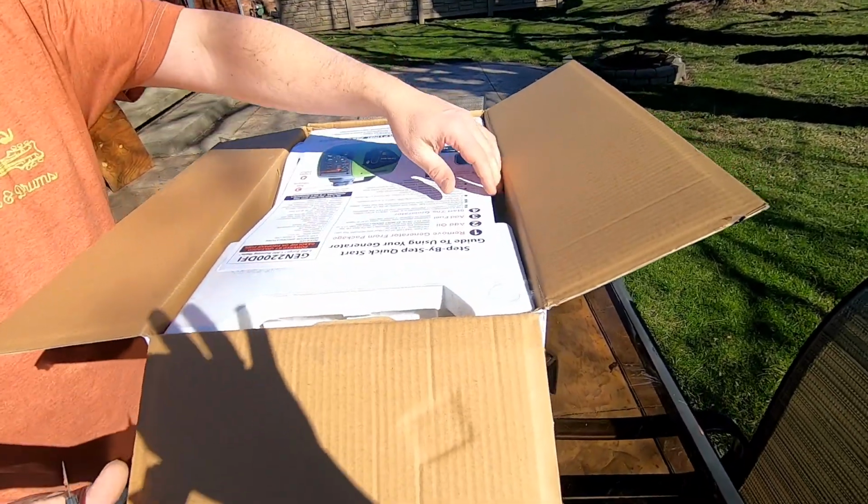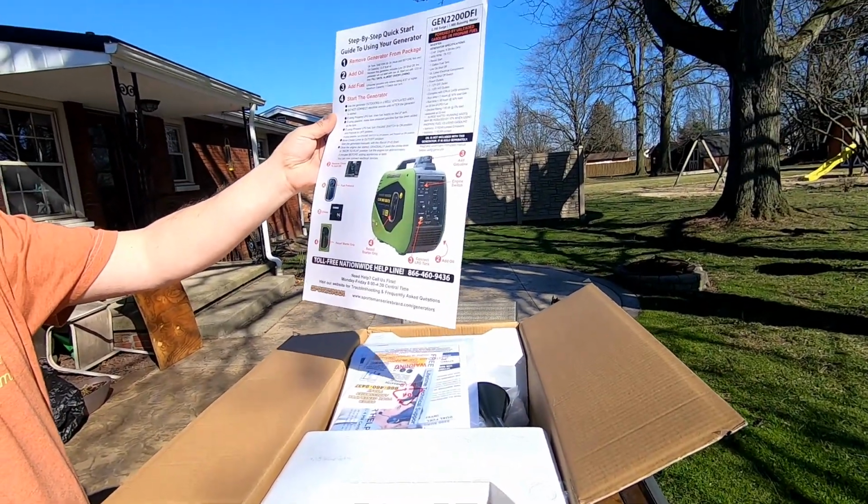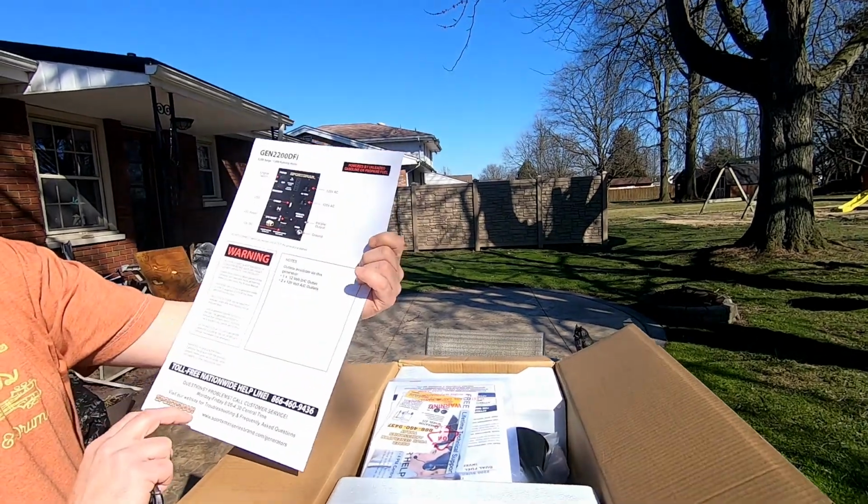On top here, we've got the quick start guide to using your generator.